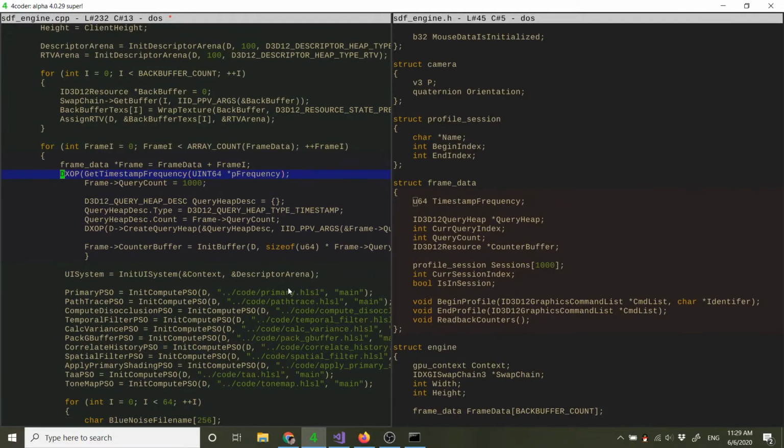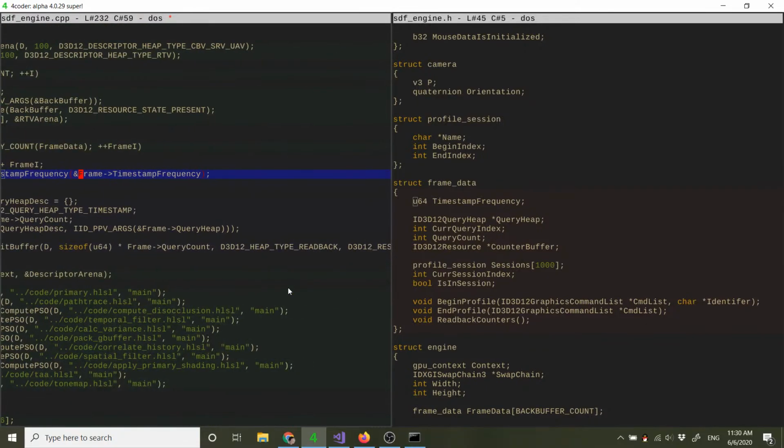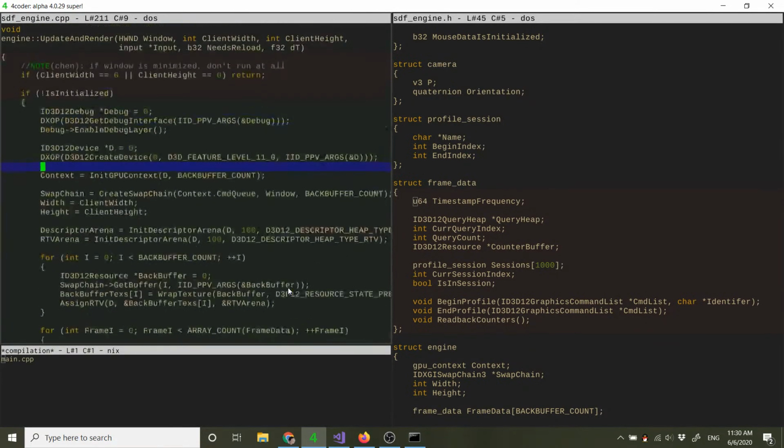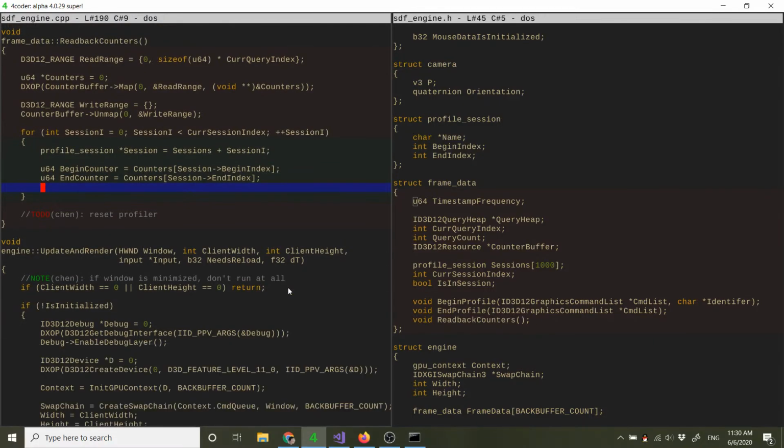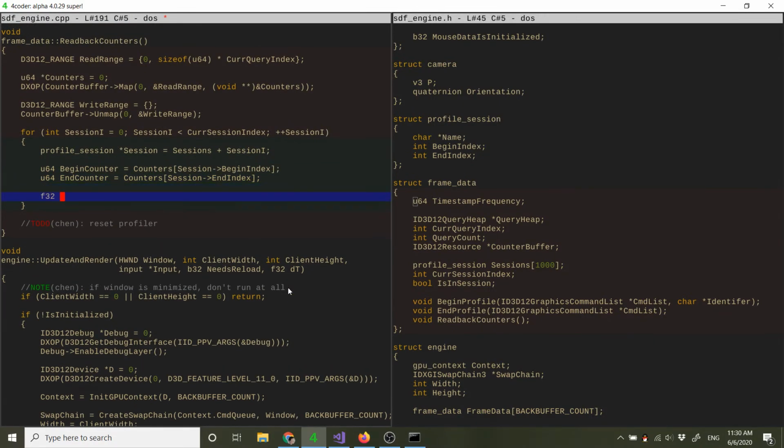Timestamp frequency. Context, command queue, timestamp frequency. That should give us the frequency we need, and now to get the milliseconds, we just do this.